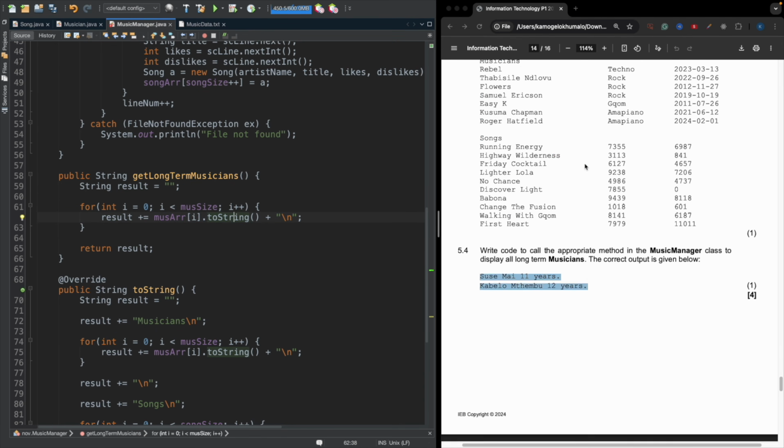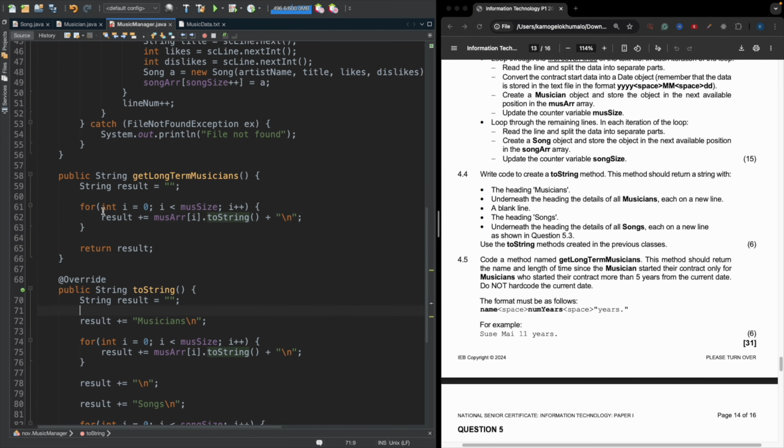So essentially what's supposed to happen is before we add this musician to our result variable, we need to firstly check how old their contract is. When did they start their contract? Is the difference between the start date and today's date in terms of years greater than 5, right?